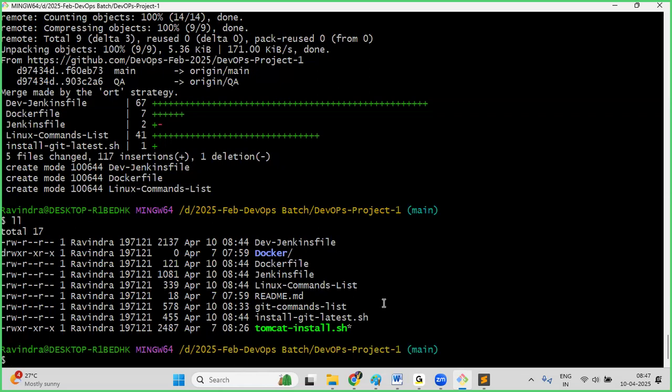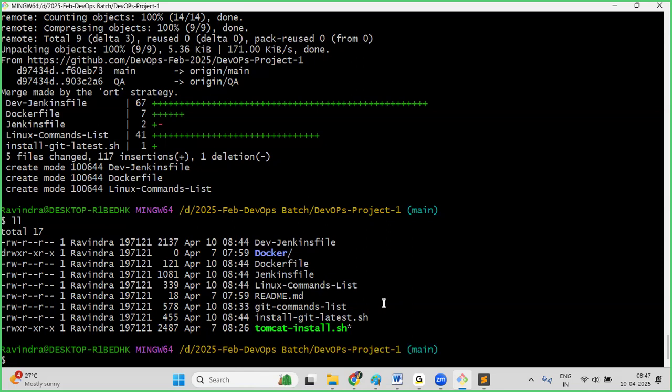Guys, see, I have one remote repository. How can I get that entire repository into local? If I want to get that repository into local, which command do I have to apply? Yes, this time we need to apply the git clone command to get the entire repository.